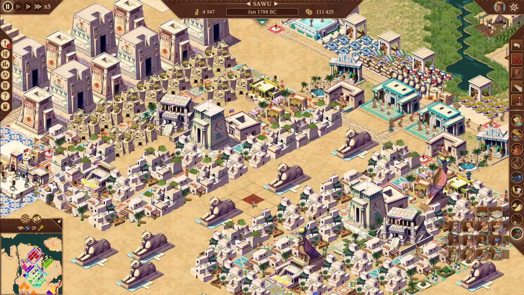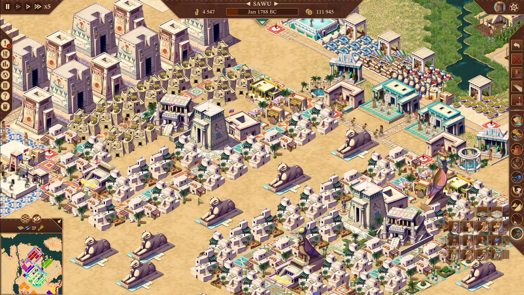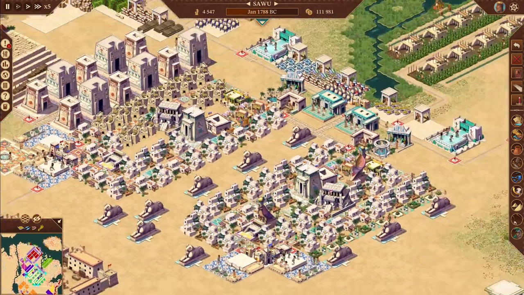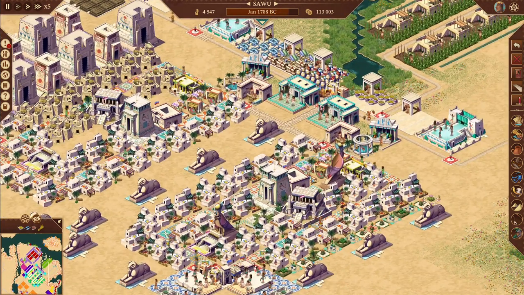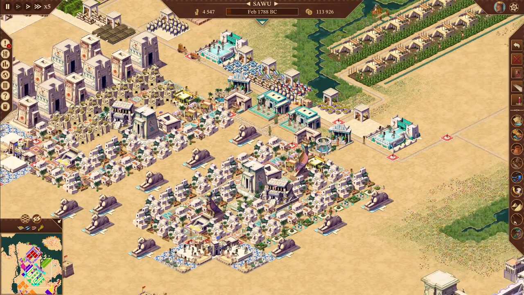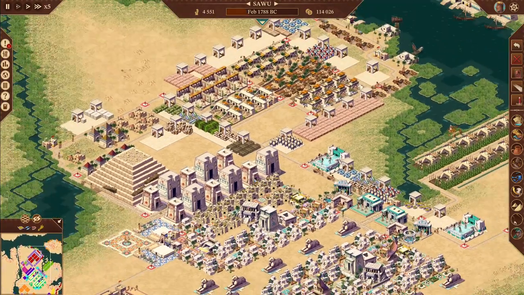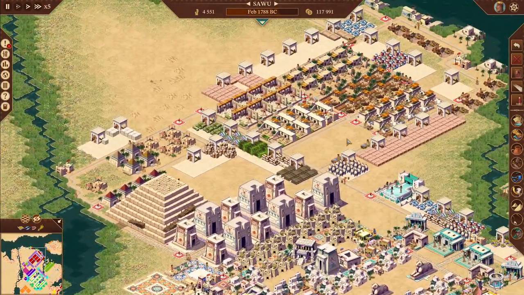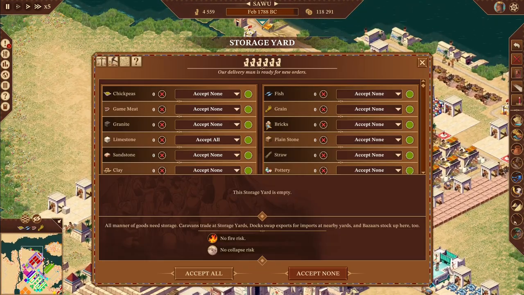Same over here. Second type of food. Okay. Well, I have fish. Let's tell you, just you over here only, the right side to buy fish only. This pyramid is going up nicely. It's almost done, actually. Switch you over to accepting sandstone. In here.